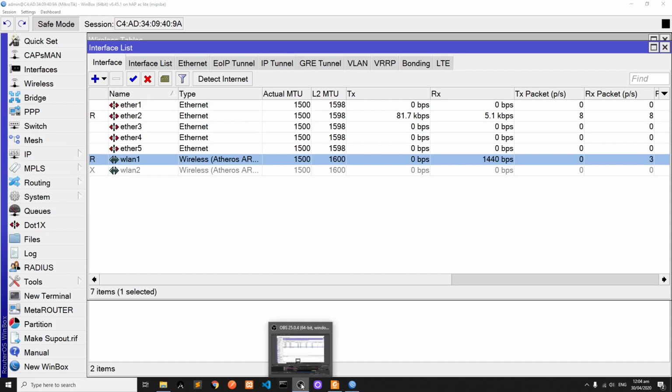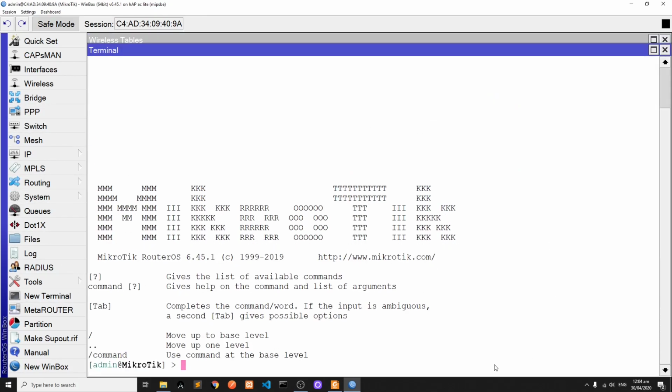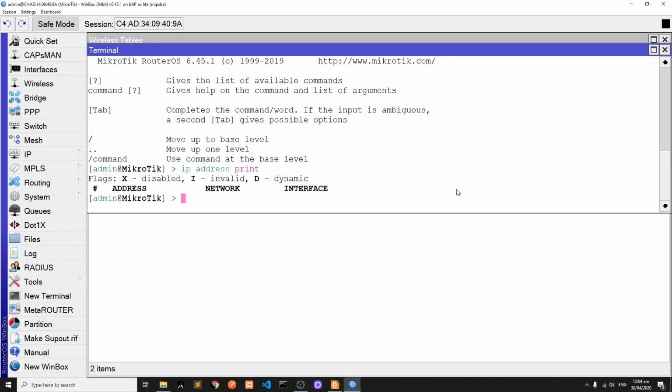Let's go back to our terminal and use that to issue commands. So where's the terminal? Let me put that up again. All right, let me check on the available IP addresses by typing ip address. If you want to list something, you just say print at the end, like this, print. You can see that there's no entry for any IP address. And of course, our network works on an IP address, so we have to provide one. Checking on an IP address, it shows no entry yet.